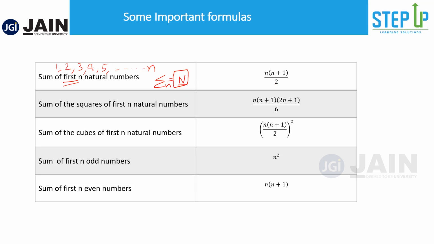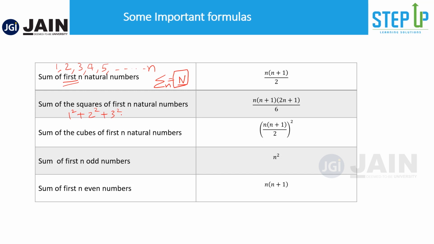Now here we could count, but what if this is a big list? Of course we won't be able to, it will take a lot of time. So instead they have given a formula. That means if you are adding the first n natural numbers, and let's say n is 10, you can say 10 into 11 upon 2. That means 11 into 10 by 2, which is 5. So 11 into 5, 55, right? So like this.